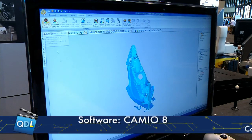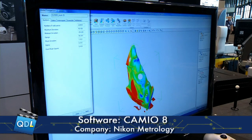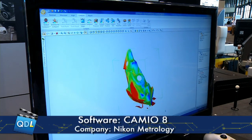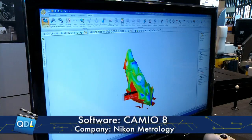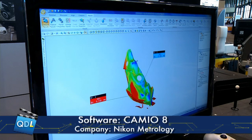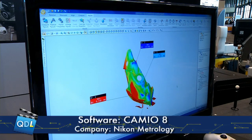The guiding principle for both the machine and software was to make life easier for the operator and programmer, and also to speed things up — time is money. So ease of use and productivity. Now the scan is complete, all the data is processed back to Cameo, and David can do some analysis. All those thousands of points have been compared to the CAD model — the areas in red and blue are considered out of tolerance. To analyze those out-of-tolerance areas and get dimensional deviations, you simply click on them and drag out a callout to see the material condition. Just point and drag. Instantly you get a yes/no answer with the color map.